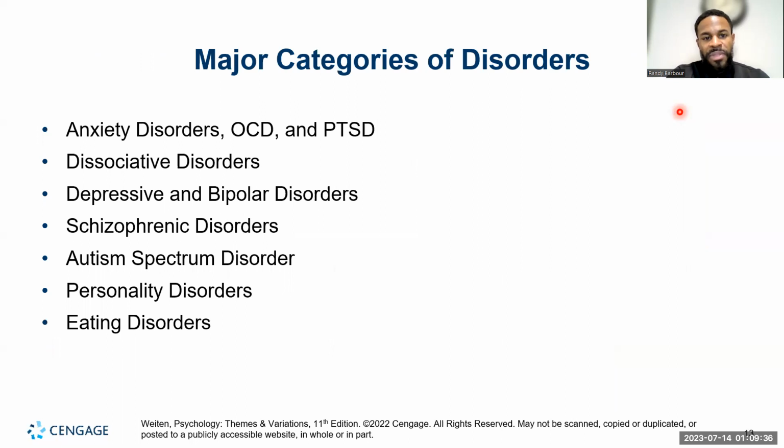Okay. So here are some of the major categories of disorders, and these are the ones that we will cover today. Again, you've got anxiety disorders. We kind of talked about OCD. We'll also discuss PTSD, dissociative disorders, depressive and bipolar disorders, schizophrenia. In each of these, we're going to talk about the symptoms, some of the causes, and then at the end, how these overlap. Are there any overlappings of these different disorders? We'll talk about the different types, because we'll have different specific diagnoses in these categories, and then the etiology, or the cause of them, as we move forward.